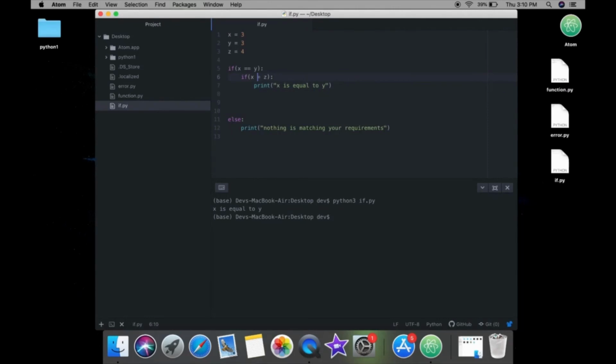And if you do something like this one and try to run that one, it will not show any output, because here x is equal to y. Here else will also not work, because the program is in the first condition, but the second condition is false. So that means it will not show any output. So this is the nested conditions.